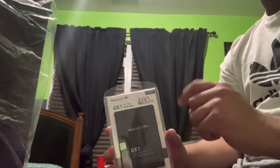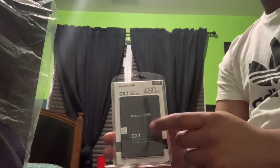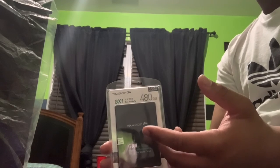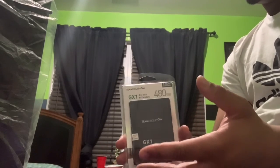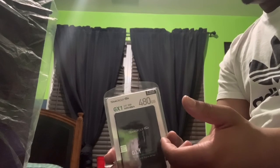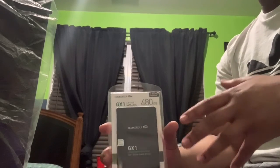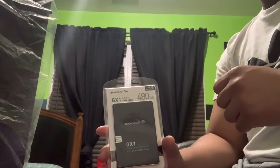A step up from an SSD would be an M.2 NVMe, and those are more expensive. I wanted to save money and not go that route because for what I'm doing I don't really need that. It would be nice to have the fastest of the fast, but it's not a necessity. I'm not doing major computing other than AutoCAD or simulation software like ANSYS and Abaqus, so nothing really required me to get one.